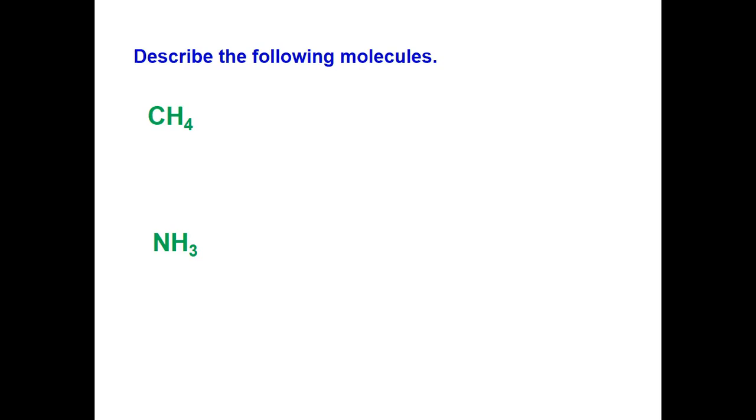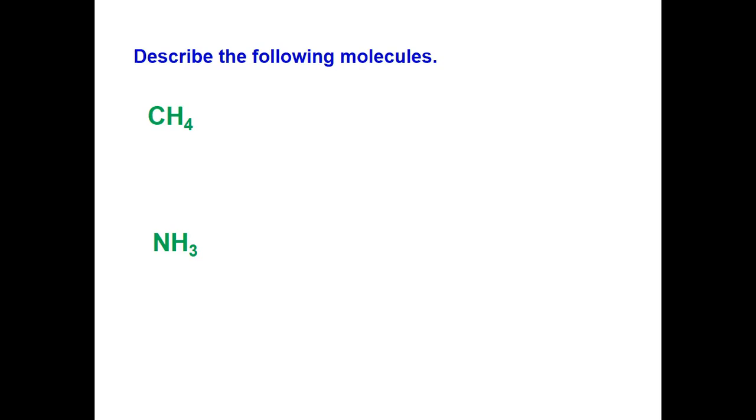With ammonia, which is NH3, we saw that there are three single bonds that hold all three hydrogens to the nitrogen. The nitrogen in this case, which is the central atom, is going to be sp3 hybridized. The hydrogens again do not hybridize, so it's an s orbital. The overlap between the s orbital from each hydrogen with the sp3 orbitals from the nitrogen also is going to create a sigma bonding interaction that holds those atoms together.